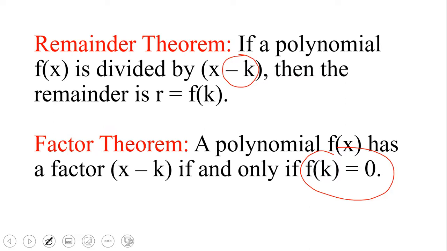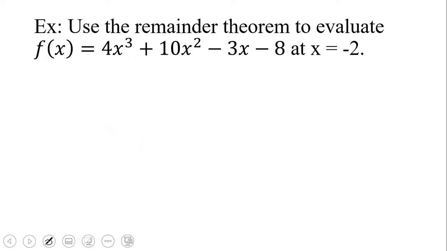So if you want to see these put into practice, here is what a question would look like: use the remainder theorem to evaluate the polynomial at x equals negative 2. First and foremost, let me point out that this is x equals negative 2. From this point forward, whenever you see an x equals, that means you are going to use that value. You are not going to switch the sign. You only switch the sign when it's given to you as a factor. You always want to wind up putting in the value that is the 0. So when it's equal to, you do not switch it.